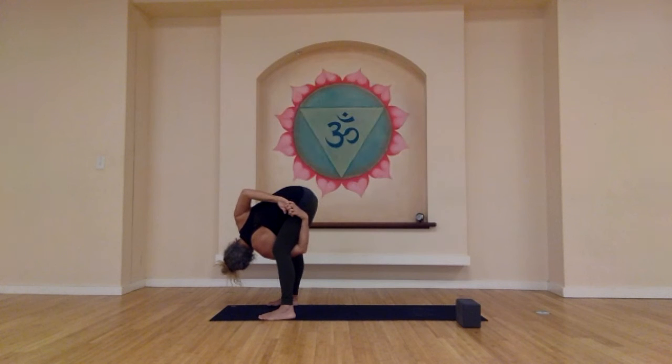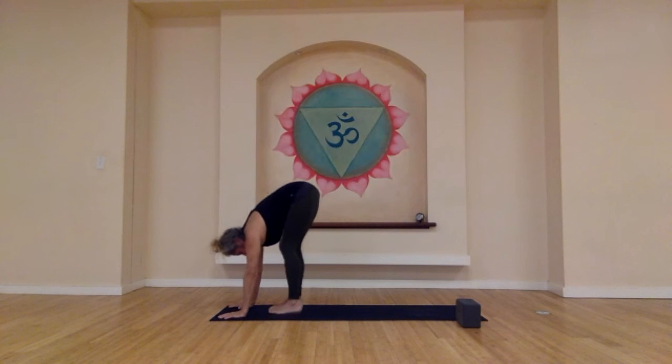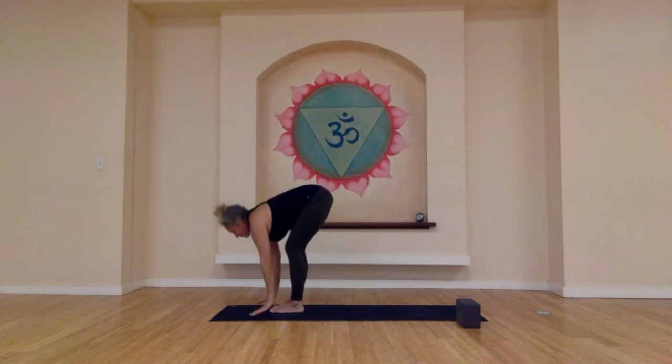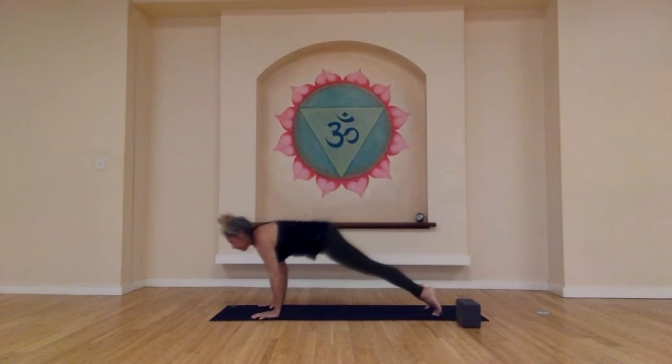And release both hands down to the ground. Let's toe heel the feet to touch. Breathe in, lift halfway. Breathe out, plant the hands, step, step, or hop back and move through your vinyasa.